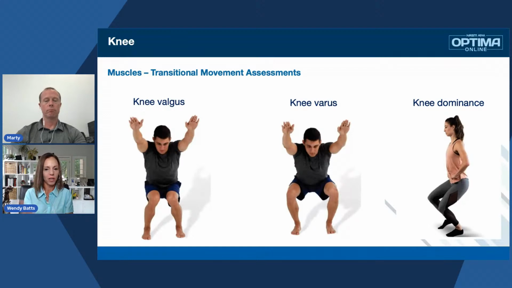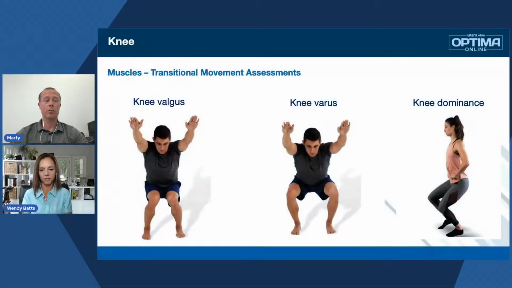I don't know, Marty, if you see or think it's the same thing. But I think part of it sometimes, in addition to what you just said, is maybe an unstable core because they don't trust themselves, or their glutes. They don't trust sitting back because they know their glutes aren't strong enough, or they can sense it. So they just shift forward because they feel that they can control it better, but they're not taking the biomechanics into account, of course.